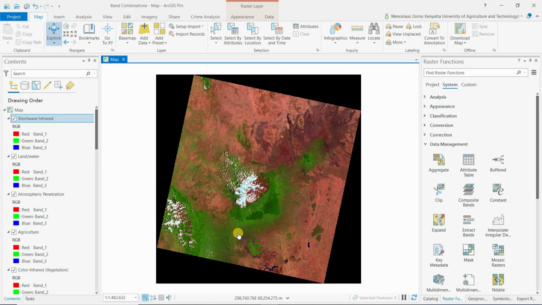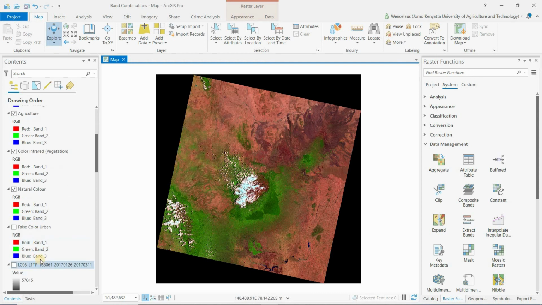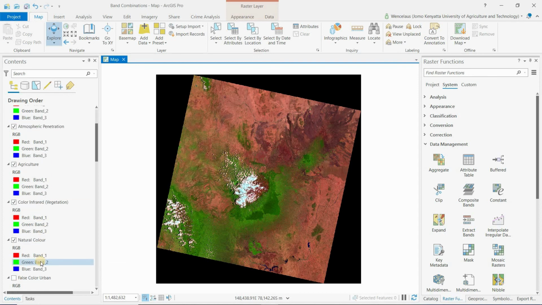There's no wrong or right; it's a matter of preference. There are people who, when they want natural color with atmospheric removal, combine bands 7, 5, and 3. You can also do vegetation analysis by combining bands 6, 5, and 4, which I've not done here, but you can now see the point of me doing this.